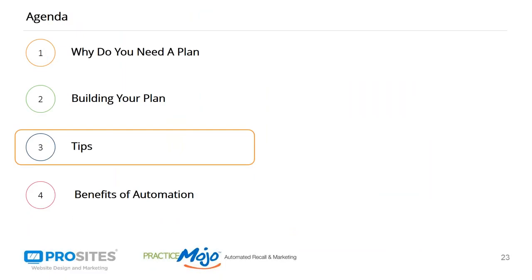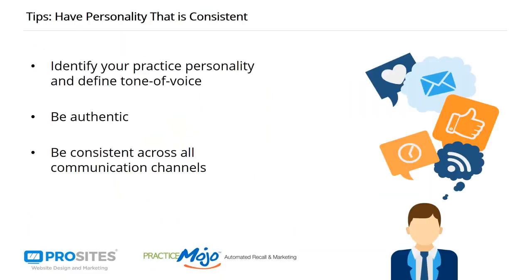So next, a couple tips that I'd love to share with you about communications. One of the most important things is to have a practice personality. What is that image that you want to present to somebody? The best way I found to do this over the years is to actually picture who that person is. I have a person in my head that works at our company right now, and she, to me, is the epitome of what our personality is. She's got this great attitude. She's always smiling. She's always open. She wants to share with people. That's who my personality is in my head when I think about who we are.